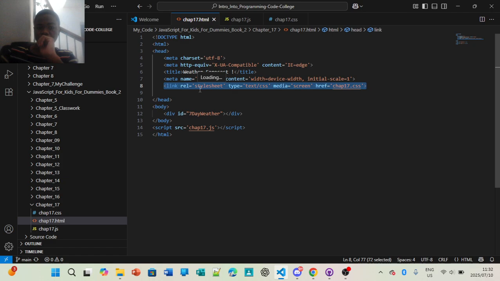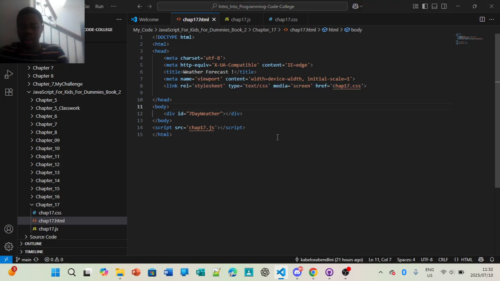So style sheet, type text/CSS, media screen. Then the href within our head element is 17.css.